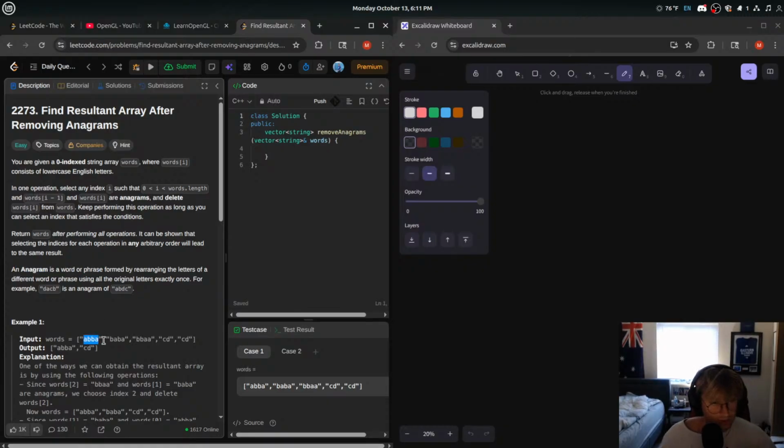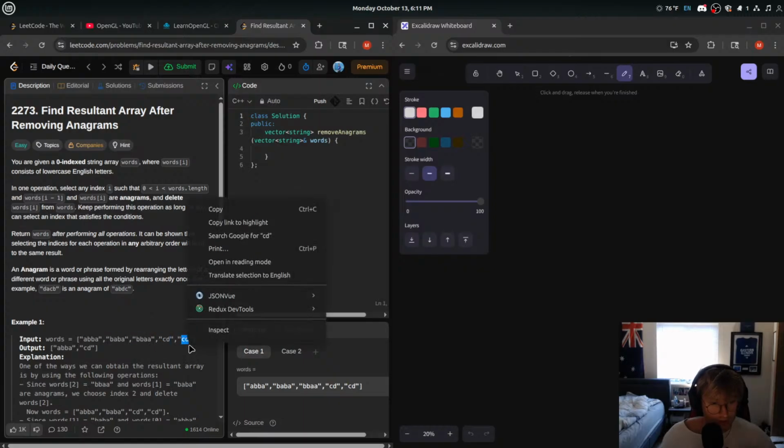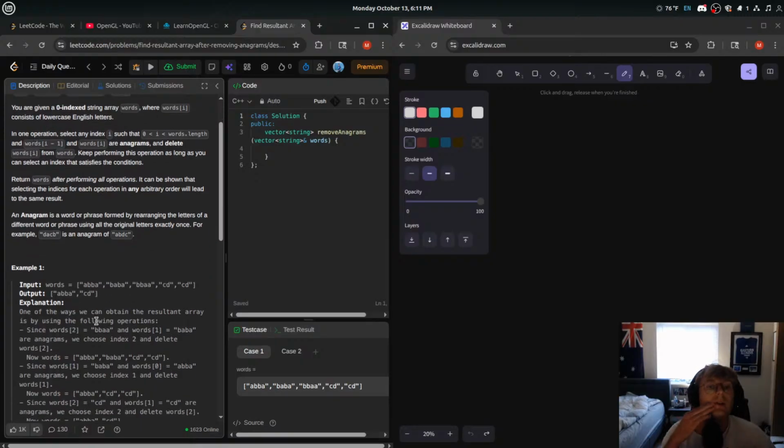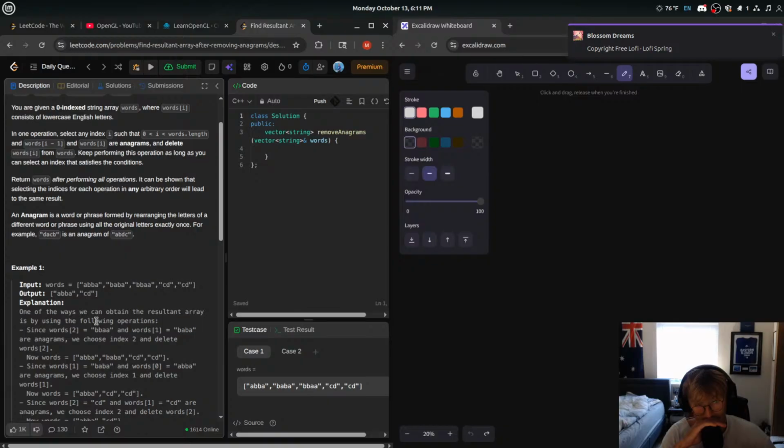Okay, so we check this one. It's an anagram here, it's an anagram here, anagram, and an anagram. Doesn't say we have to do it in place, so we need to just return a vector of strings. So really what I'm thinking here is, how can we check if it's an anagram?